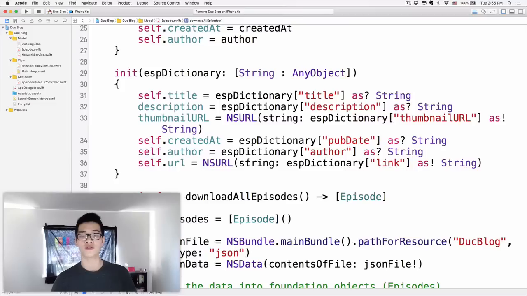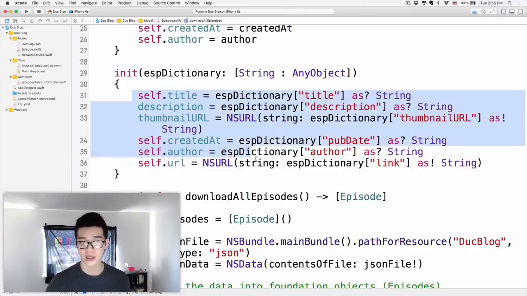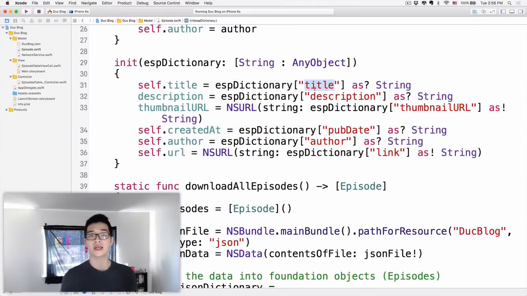But one thing you have to be careful about is the process over here, especially this part, because it is using the key, which is a string. A lot of the time you mistype, you have a typo on the key, and then your app will basically crash. But this time we use string optional, so it will not crash because it will be nil. But a lot of the time, let's say this string is force cast as a string, if you mistype it as maybe URL instead of link, then that thing will be nil, and you downcast it, force cast like that, and your app crashes.